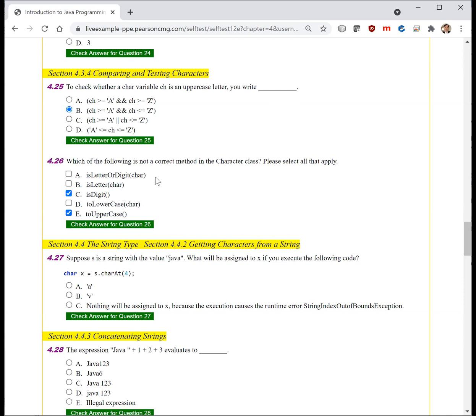I think you're asking which are not correct. So these two are not correct, C and E.